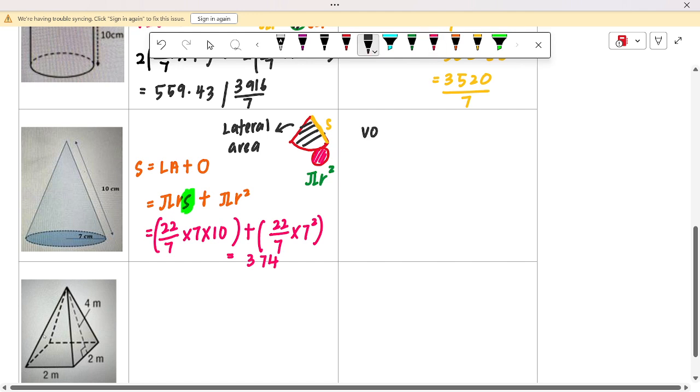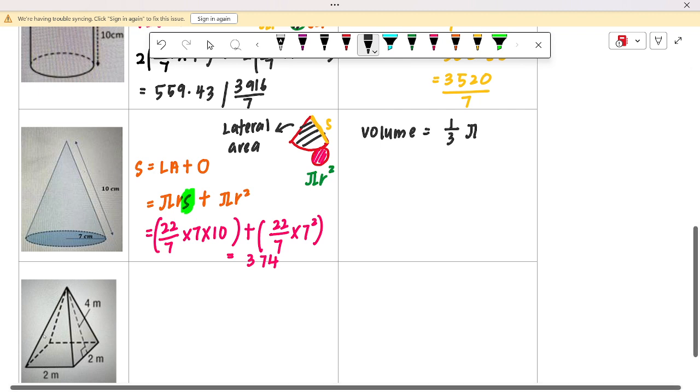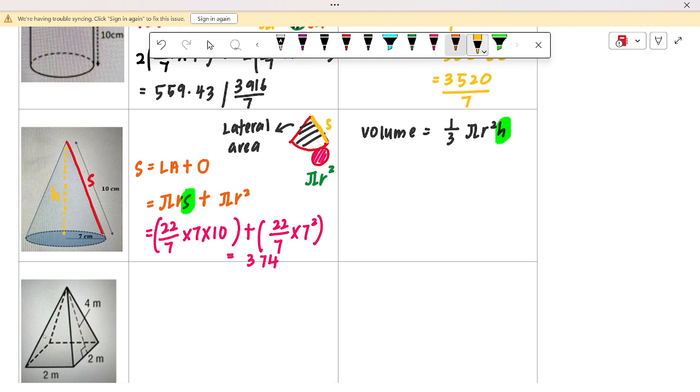Whereas the volume of a cone is 1 over 3 pi r square h. If you can see, the difference here is h, there it is l. So what's the difference? L stands for the slanted height, which is this. Whereas your height is here. This is your height, which you will need Pythagoras theorem to get the length of. So before we calculate the volume, let's calculate the height.